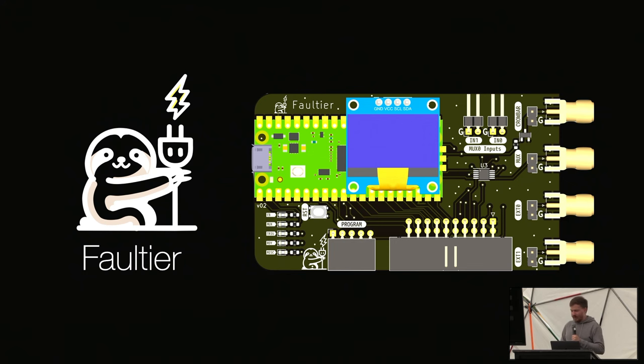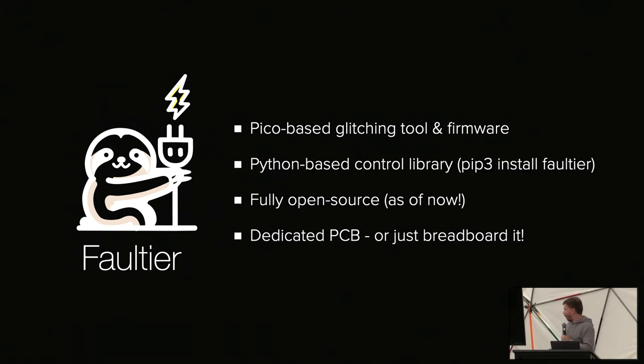But essentially, it's a mix of firmware and hardware. You can run it without the hardware. You can just run it on a breadboard, as I've shown with a MOSFET. It's a Python-based control library. It's fully open source. As of after this talk, I will hit the publish button.